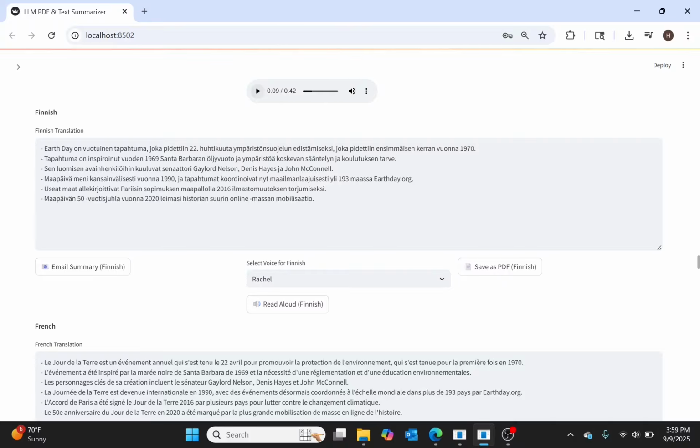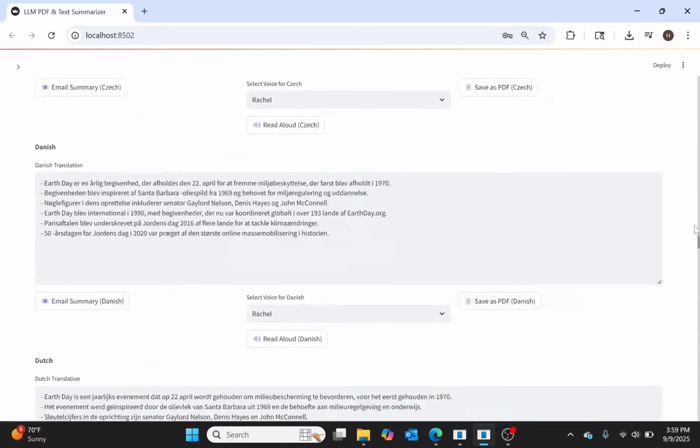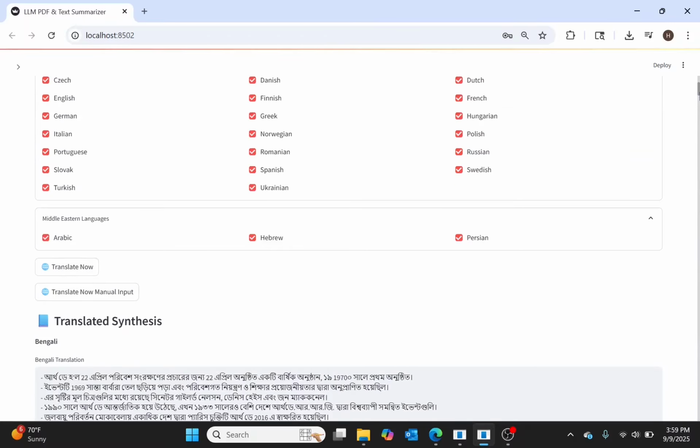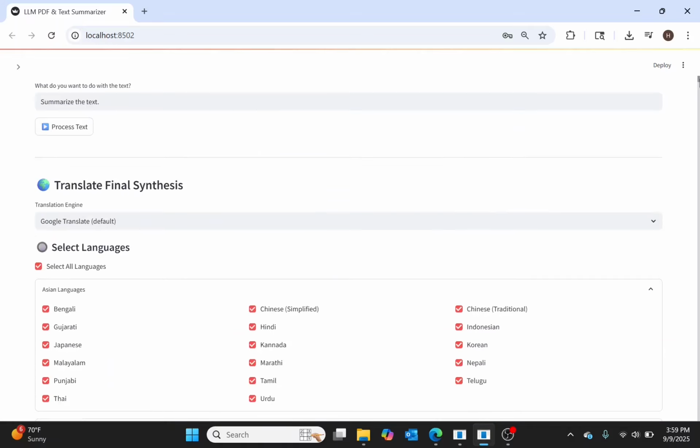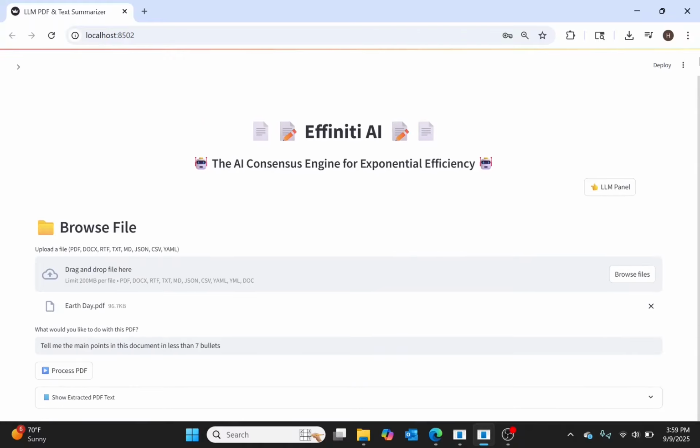That's it. Now, if you have a need for this type of efficiency, if you're working for a multinational company and you have SOPs that you are translating into different languages, you may have regulations that you need to translate into different languages, you may have working instructions, this would be your tool to go to. It would be a fantastic tool for you. It's a tremendous time saver. So I hope you get the idea of what Affinity AI can do for your language translation need or even other document processing needs.